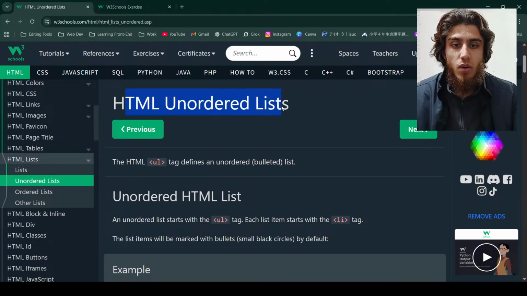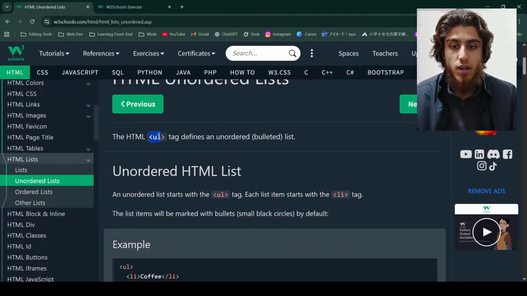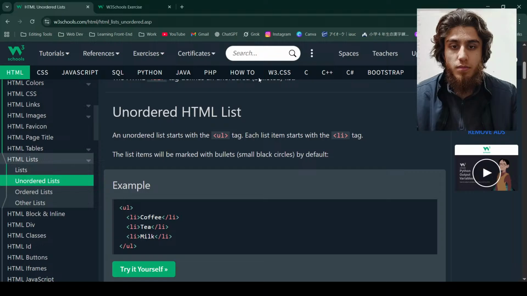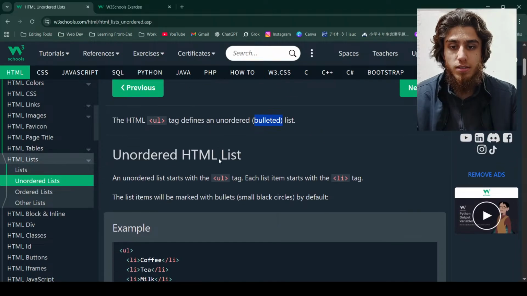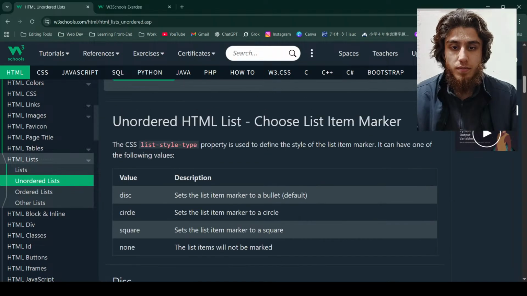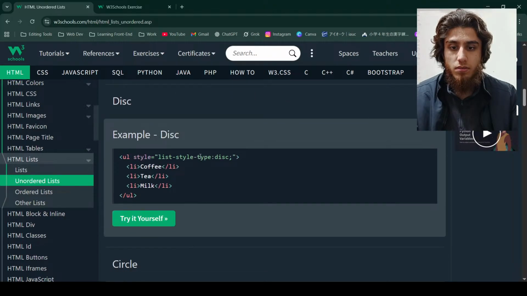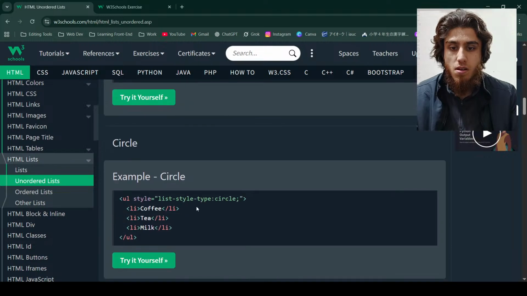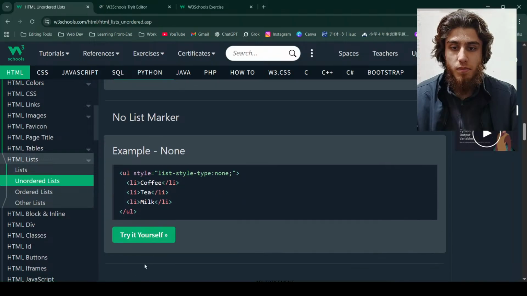What is an HTML unordered list? In an ordered list we use OL, and in an unordered list we use UL. So the UL tag defines bulleted lists. The CSS list-style-type property: circle, square, and none.